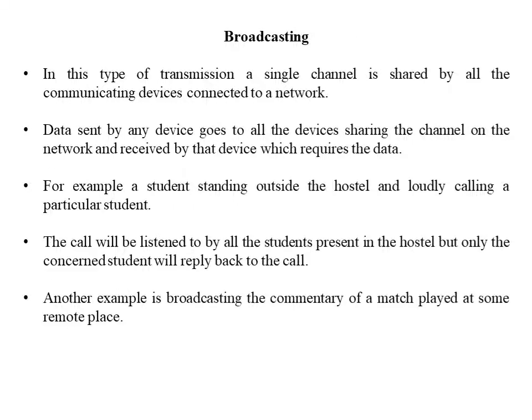Now let us discuss broadcasting. So in this type of transmission, a single channel is shared by all the communicating devices connected to that network. So any device in that network can send data and it goes to all the other devices that are sharing the channel on the network, and the data is received by that device or a group of devices that requires the data.